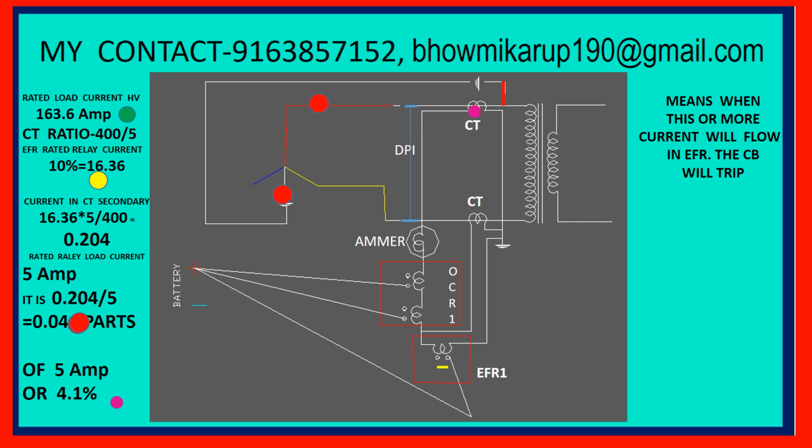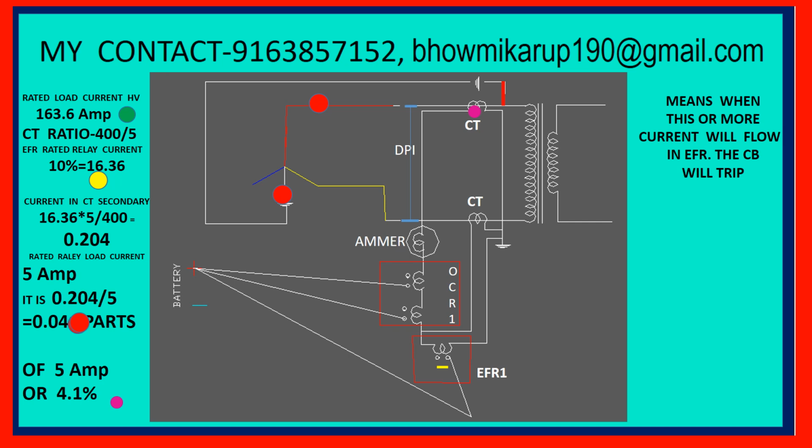When there is an earth fault, one part of the current will return to the grid via the transformer coil and another will go through earth. You know earth is a good conductor. So when there is any earth fault, it will connect with the grid earth and current will return to the grid. So the current is divided in two parts: one through the transformer primary coil and another through the earth to the grid. In the CT also it will be divided.